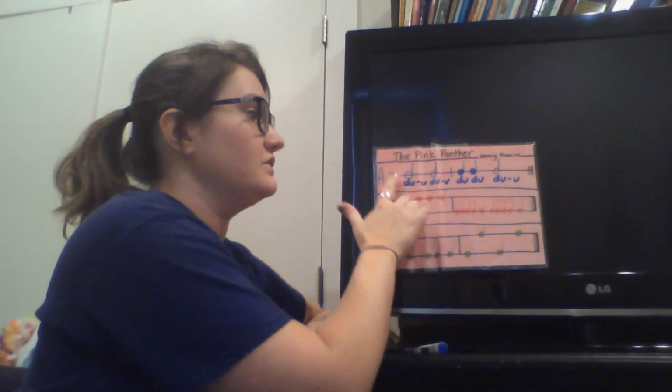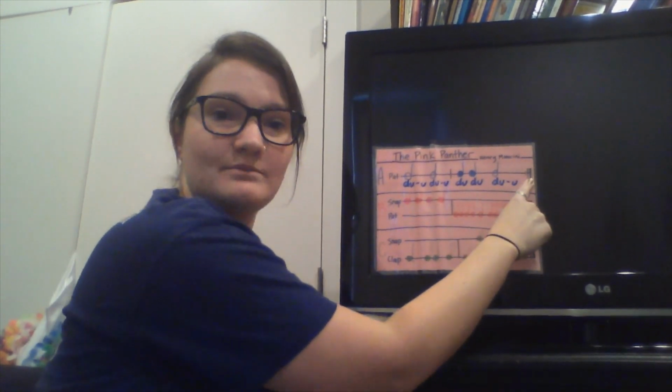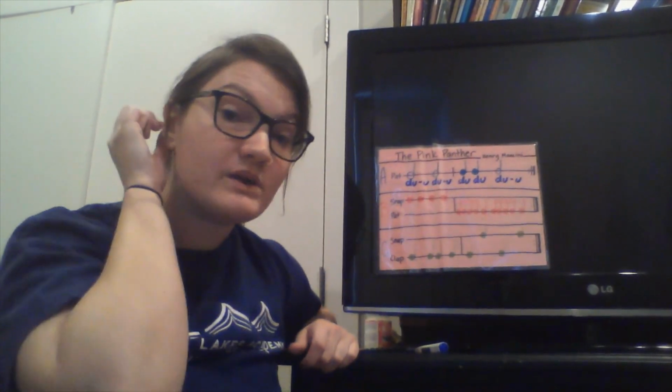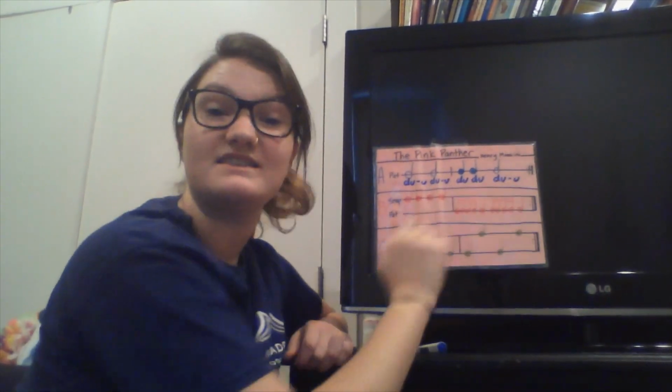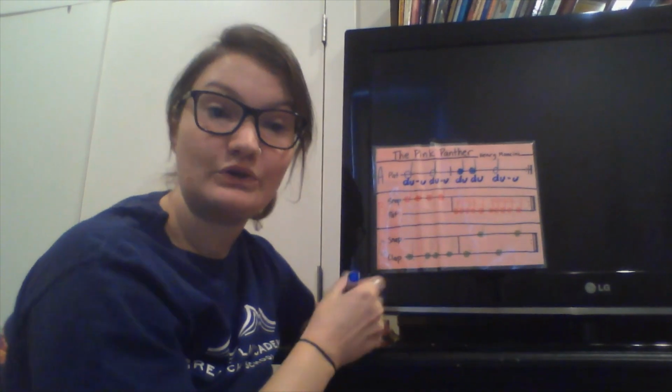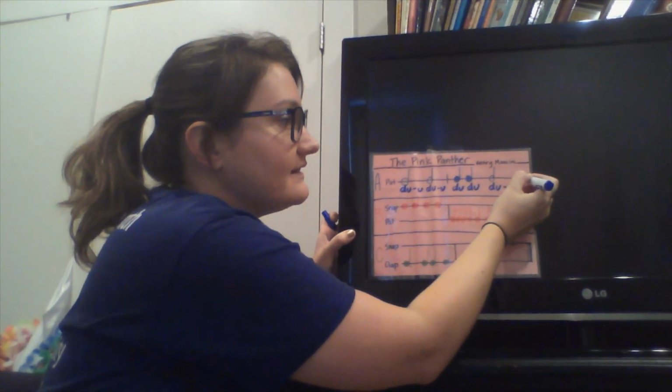We have 2 half notes, 2 quarter notes, a half note, and then this symbol at the end here. Remember how we talked about when it's 2 lines at the end of a measure, that means it's the end of a song. That's still correct, except you see these 2 dots here.